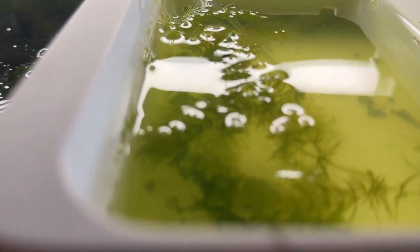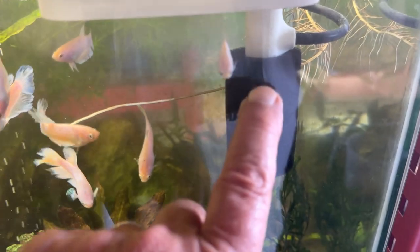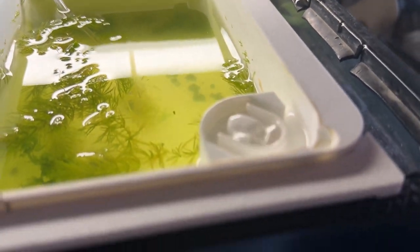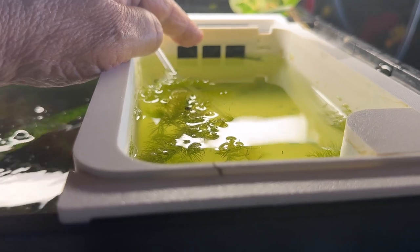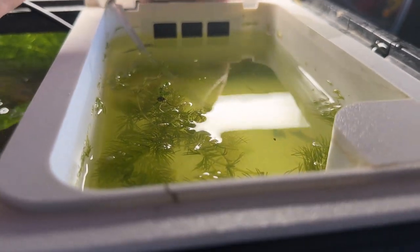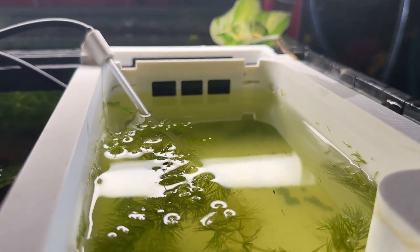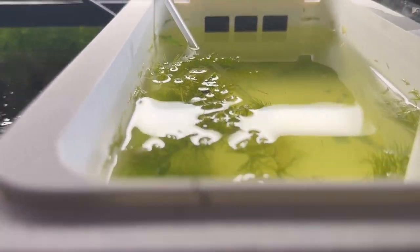There you go. We'll keep an eye on these little guys in this green murky water. The way this fry tray works: there's an airline coming in right here, and it draws water up through this pre-filter, up into this little chamber right there — you can see it gurgling away. That's bringing up fresh water out of the tank. So it drops down at this end, circulates through, goes through this sponge filter at the end — a little piece of sponge — keeps things from swimming out. This will be clear in maybe a few hours, and by tomorrow it'll be totally clear. And then I can add fresh green water in again, because these things need to eat, and this is one way to feed them.